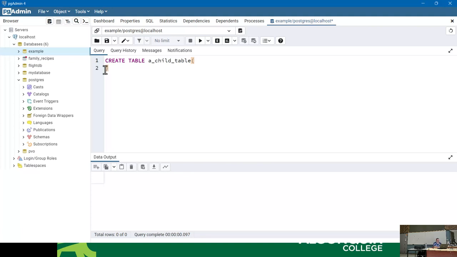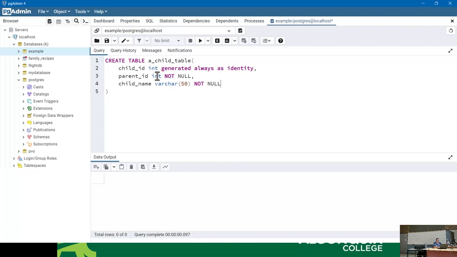A child table. So now I'm going to go child ID integer generated always as identity. Hey, can't forget my comma. Parent ID integer, not null. Why is it tabbing sometimes and sometimes not? God, that drives me nuts. There we go. Tab. Child name. Actually, let's go child name so it's always obvious. Name varchar 50, not null.